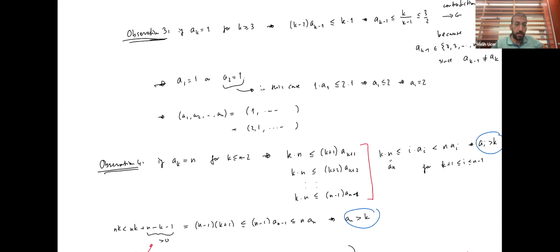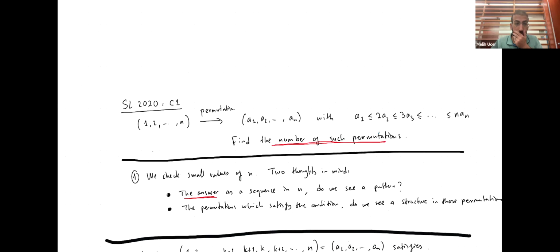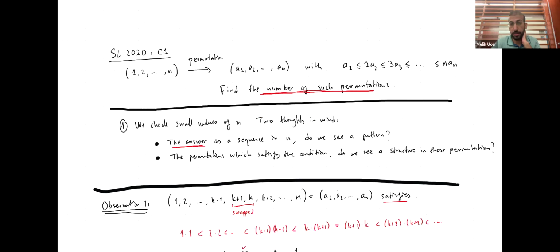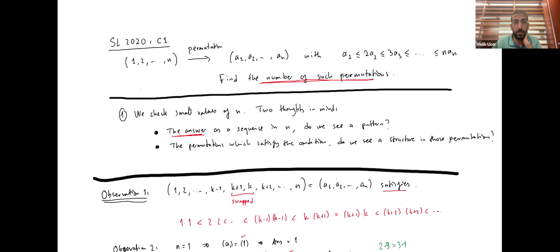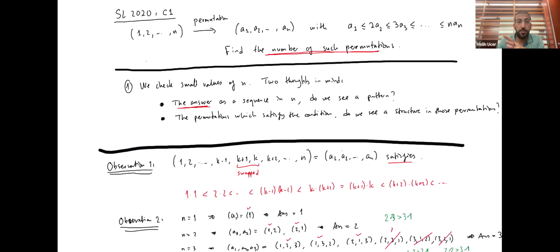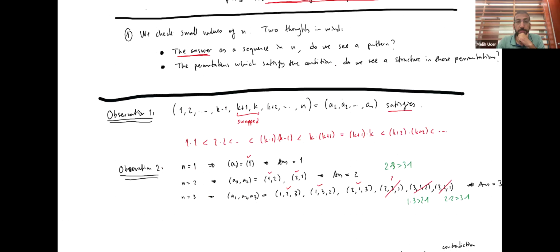So if we compare what we have reached at the end to what we began with, as I said in the beginning, we started with two thoughts. We said we want to count the number of permutations, but further we want to really understand the permutations better, understand the structure of the permutations. So with small trials, we kind of convinced ourselves that this should be the Fibonacci sequence.